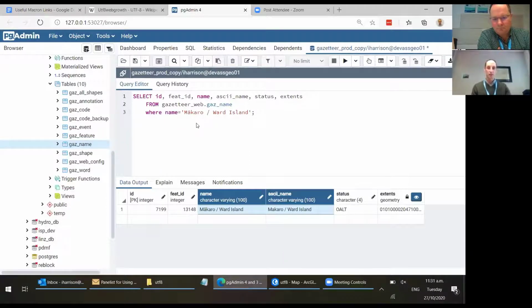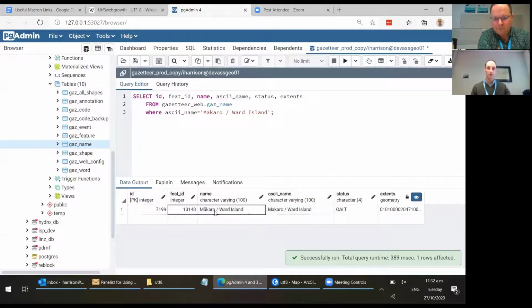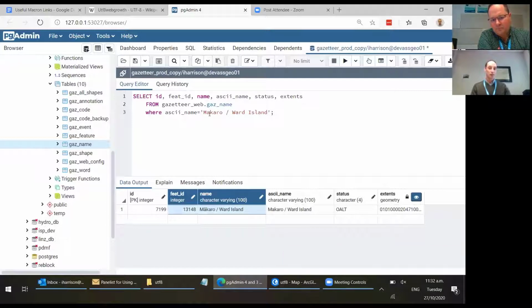That's not ideal. To make it easier, what we've done here is we've actually duplicated the name field in this other column called ASCII name. So we don't have macrons in this. If we're doing a web search for example, someone types in the name without a macron, we just search this column and we get our result. But of course, there may be clever people out there who could actually still type in the macron. And now we're looking at the column without the macron.